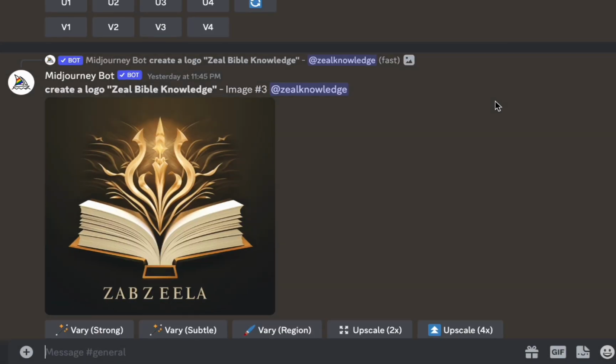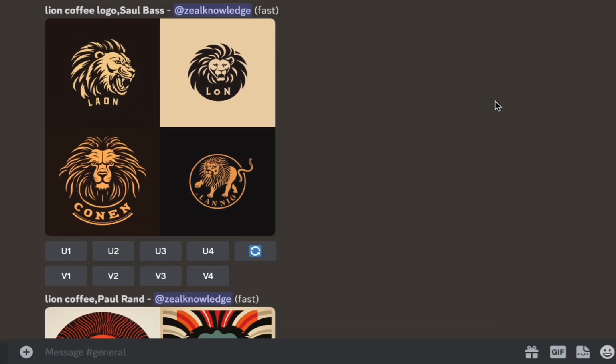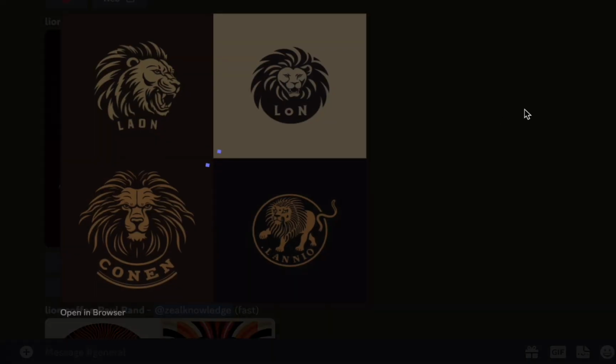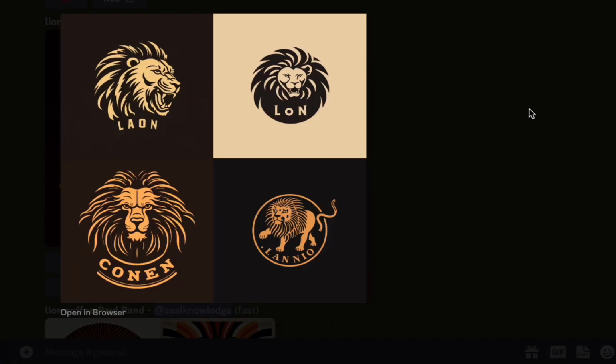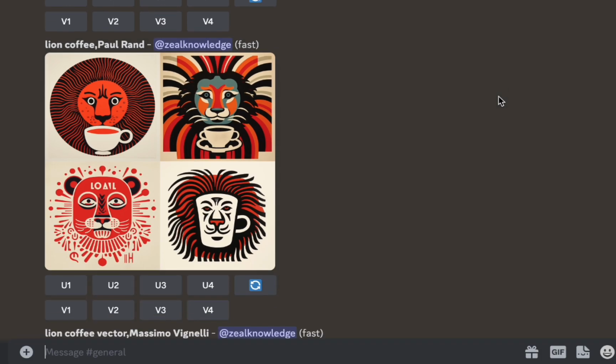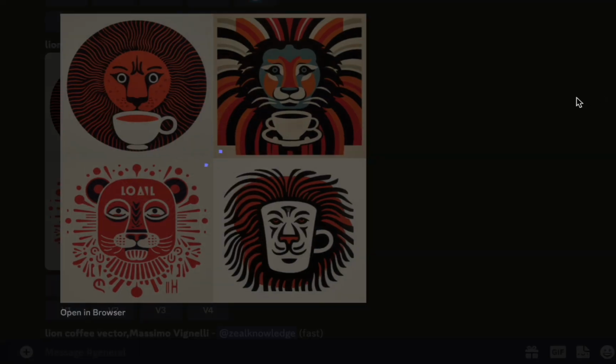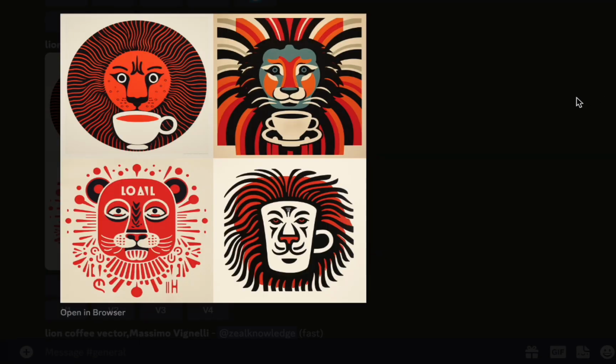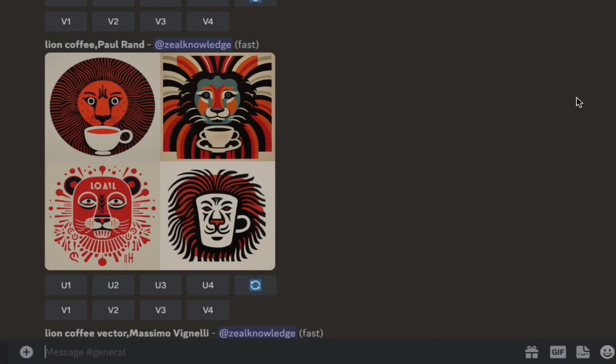The fun doesn't stop there. To get a unique logo, you can also experiment with different design styles. Just specify the style you want in your prompt. I have shown you 3 different iconic designer styles, including Paul Rand, Saul Bass, and Massimo Vignelli. This will give your logo a distinct look inspired by their work.